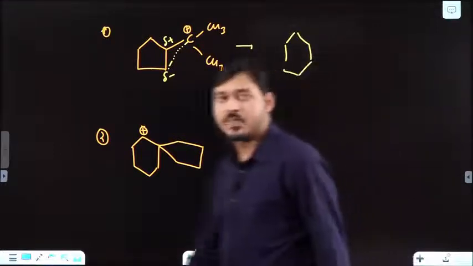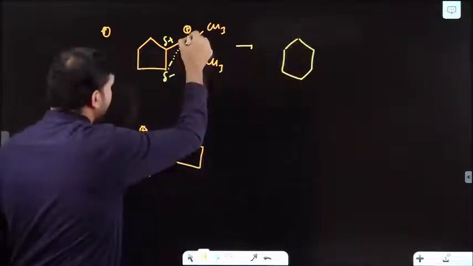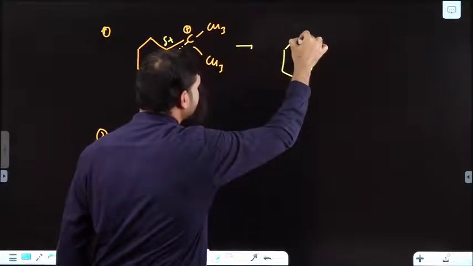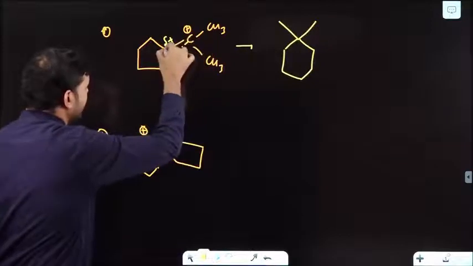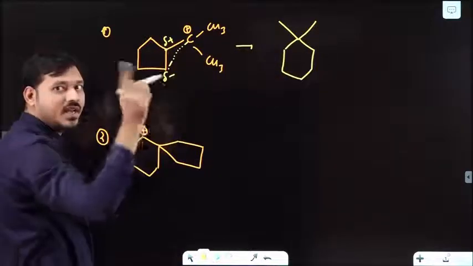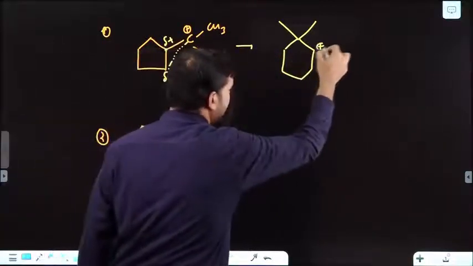6-membered ring. Okay. Now in this 6-membered ring, you can understand, this carbon is having a 2-methyl. So suppose this carbon is having the methyl. Then adjacent to this carbon, the next carbon from this side or this side, no issues, you can make the numbering and understand. So the next carbon will be getting the plus charge. So it is a plus charge.